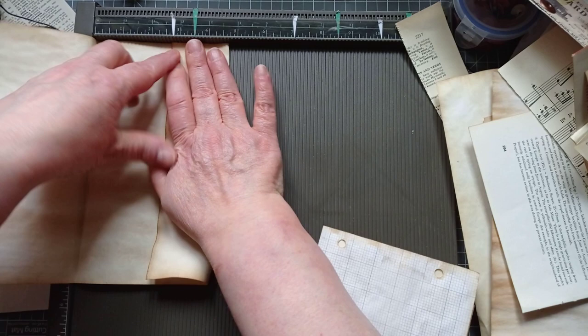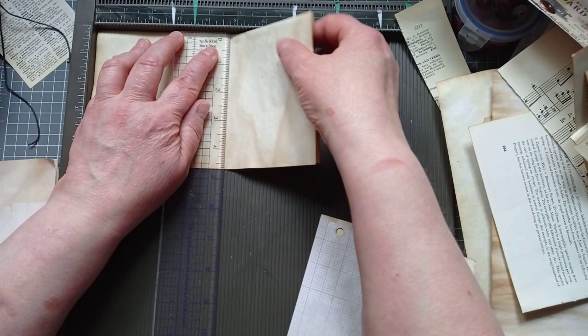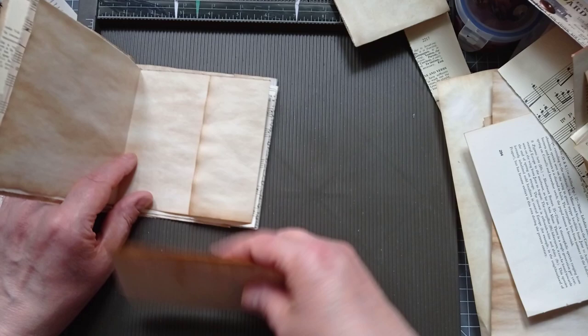That looks good. Then I'm going to turn it round and rip it for height. I'm going to make this a smidgen shorter. I'll make it 4 3/4. I'm going to pop it there actually. And then we can have that one. I'll put the foldy flap on that side there.